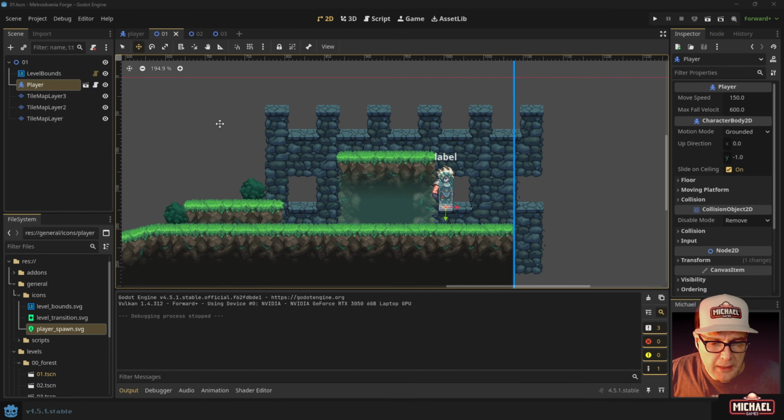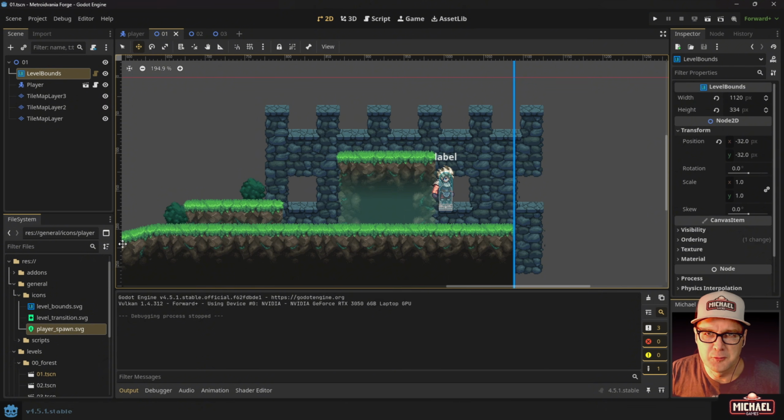Okay, for our level transition, I'm going to make a new scene, and we're going to use this scene, and we're just going to have to drop it into our levels where we want it. We could get away with making this just like our level bounds that we've made, where it's just a new node type right here. In fact, that would be an awesome exercise for you to do. But for sake of simplicity for newcomers, we're just going to make it a scene, because then we have a little bit of control and we can see what's happening a little bit better, as opposed to needing to do a lot of object instantiation through code. But it wouldn't be too difficult to do that. So I think that's a fun challenge when we get done with this, if you want to make it a reusable node.